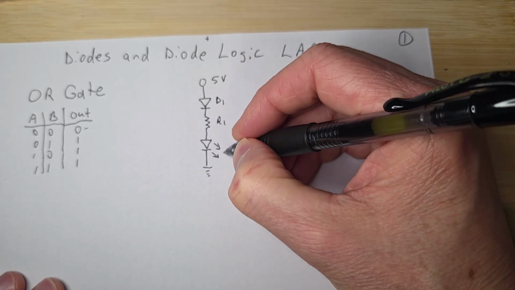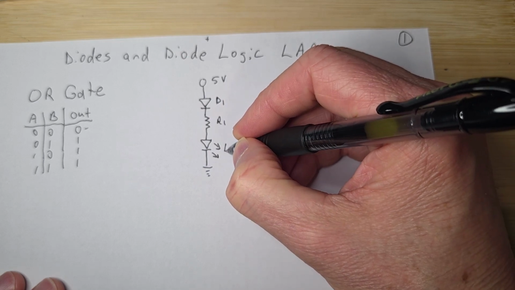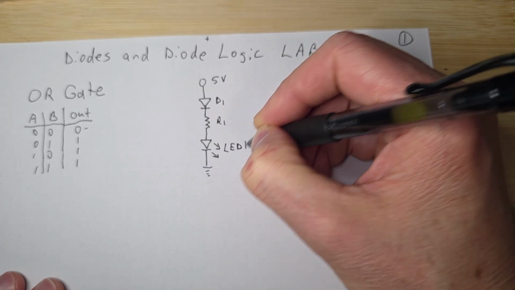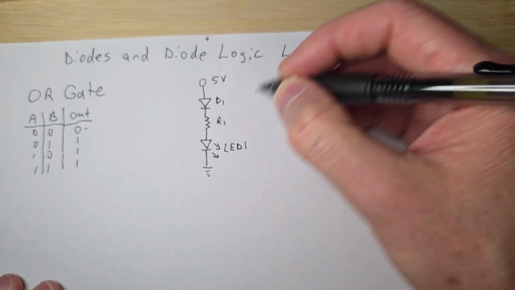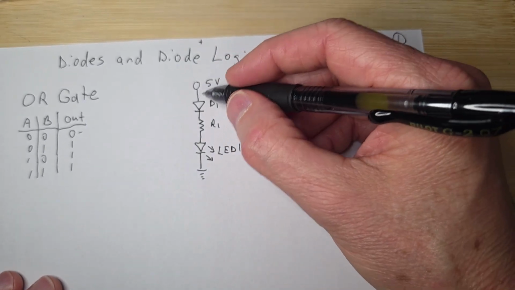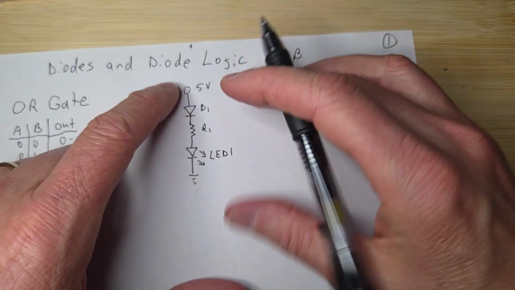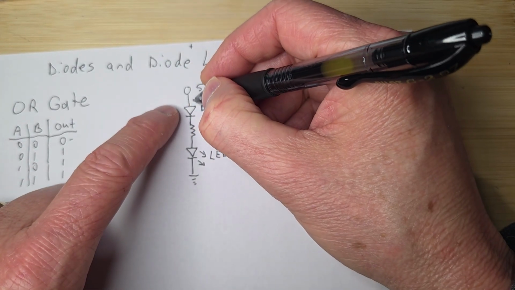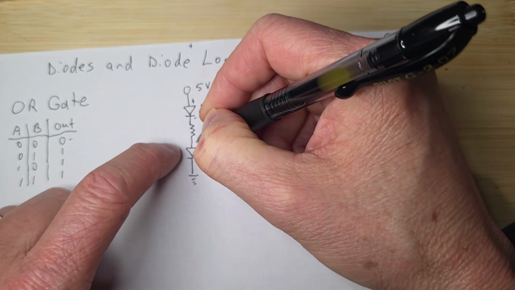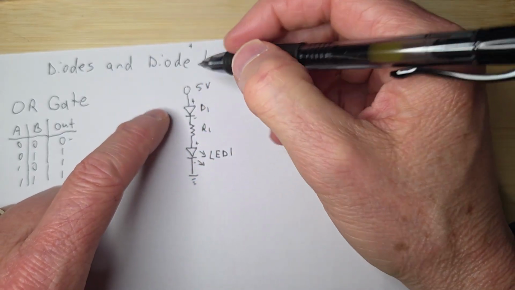That's how you tell an LED: you've got the little arrows pointing out, which means it's giving off light. And this is just a rectifier diode. It doesn't give off light. But the way this circuit is, it should light up, because this is the positive and this is the negative of it, and this is positive and negative, right?